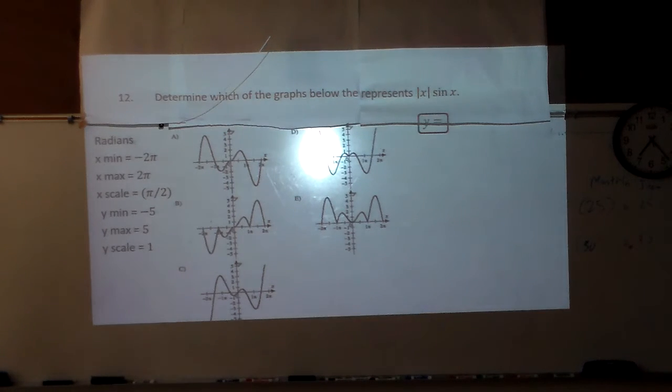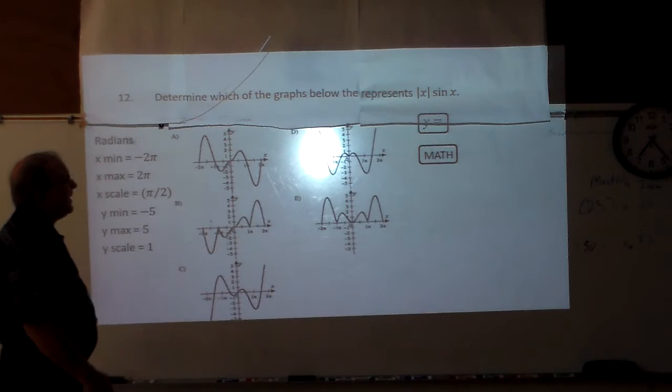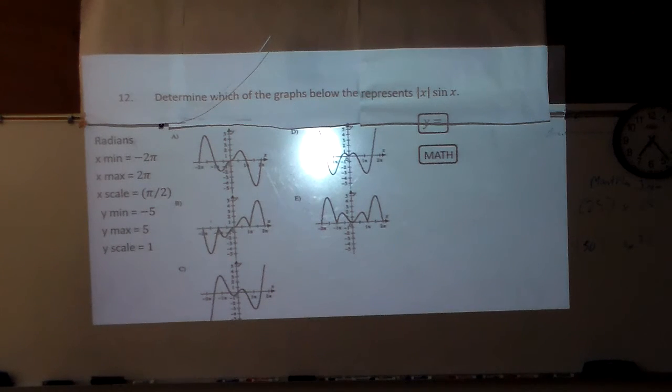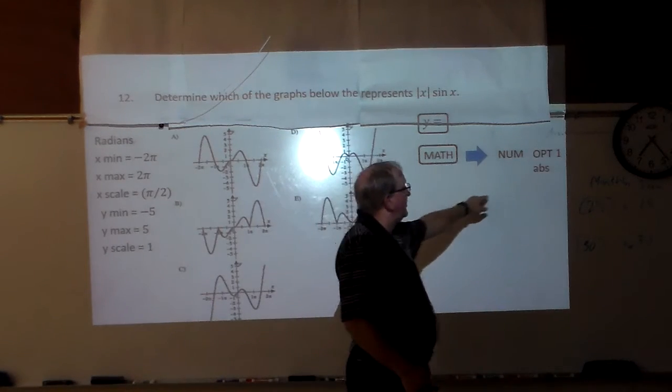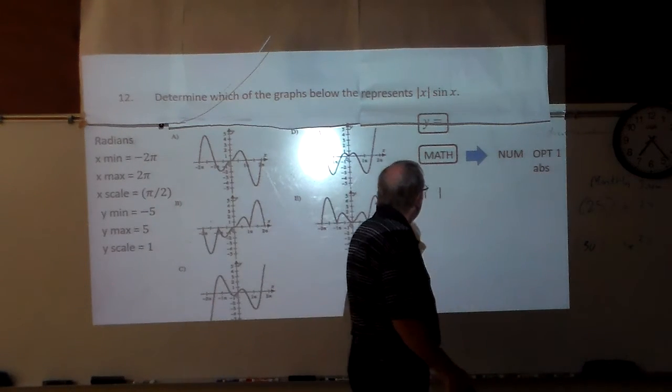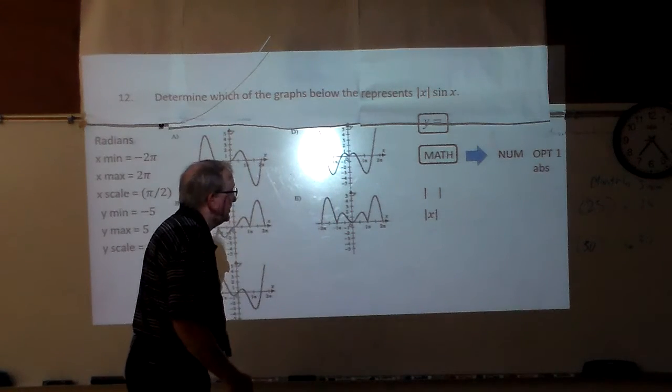Then I'm going to go over here and enter the y equals. So my mode's already in radians. And I'm going to hit the math button to get the absolute value. I have to arrow over to where it's under the NUM, and option 1 is ABS. When I hit it, a little thing's going to pop up like that, and then put an X in it.